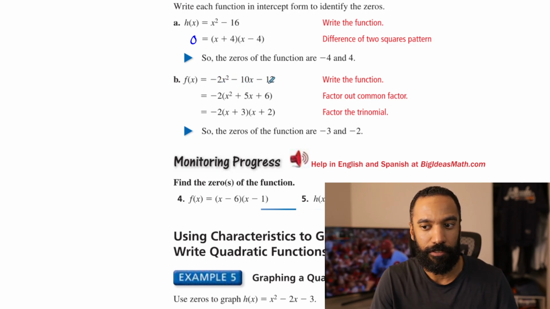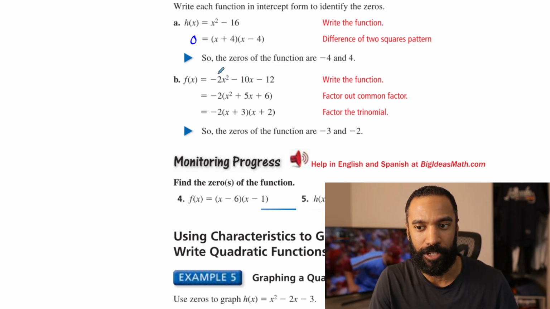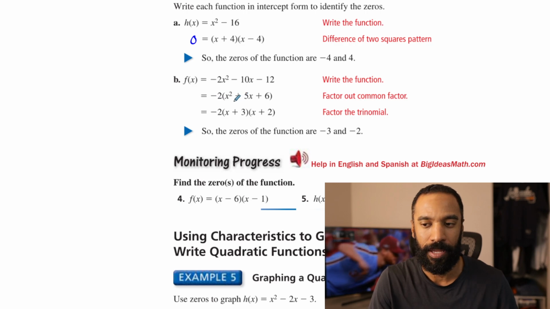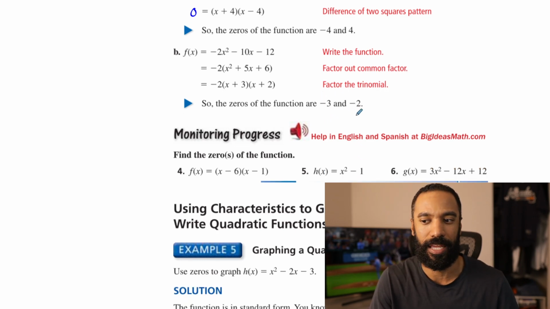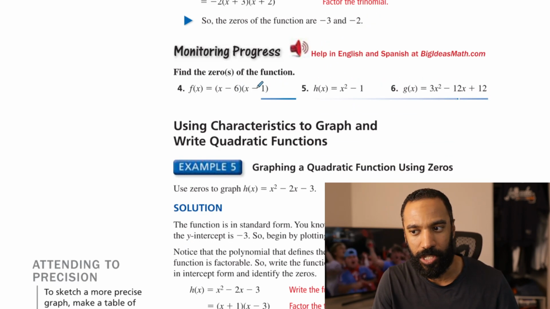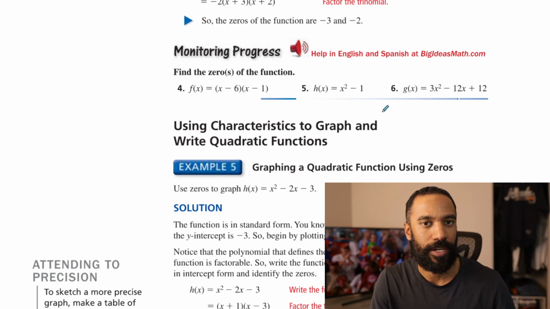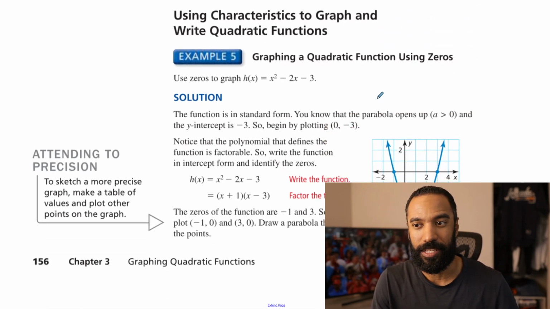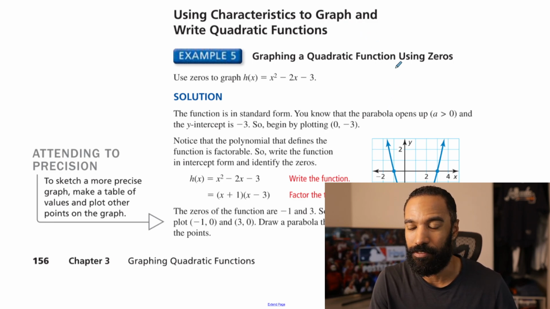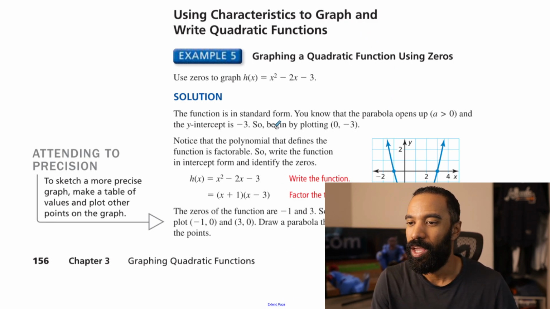Now, you can't get there until you've factored, right? So they show you factor, GCF of negative 2. Boom. Factor this into x plus 3 times x plus 2. What are the zeros? Negative 3 and negative 2. Zeros here are 6 and 1. Factor, factor, and go to town. Okay, good. The examples go really fast because it's things we've seen before, or at least you've seen if you've done it with me or with your teacher.